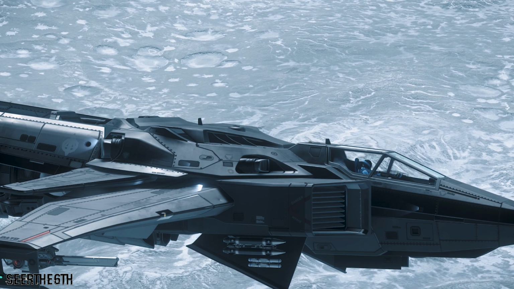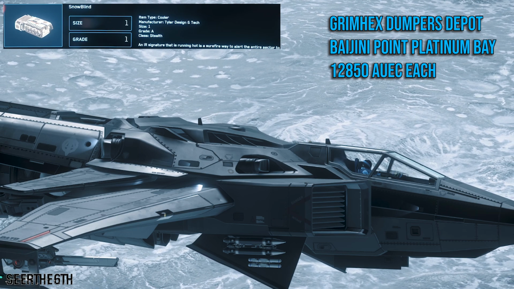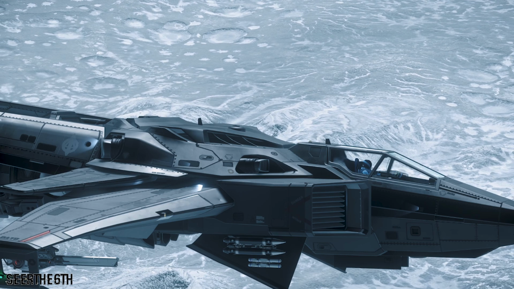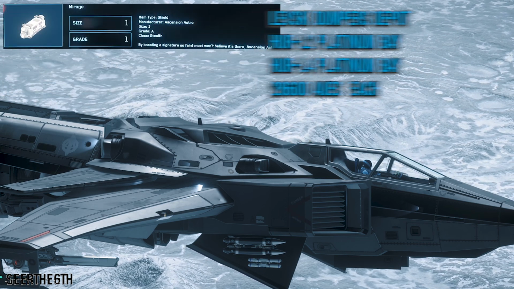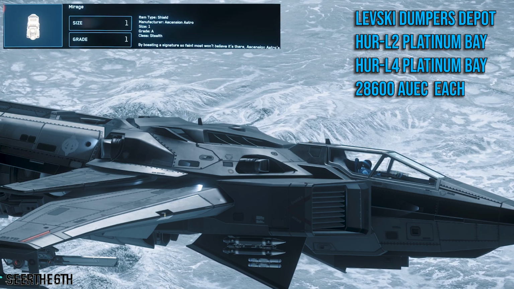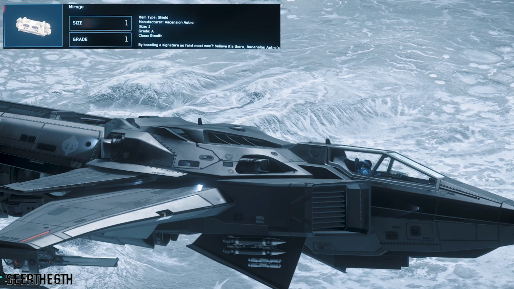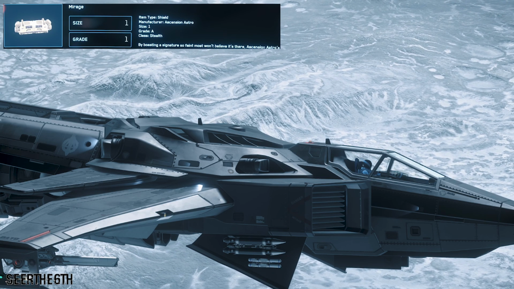Now for coolers, I chose the Snow Blinds. They seem to have the lowest emissions out of all of them so far. For shield generators, I chose the Mirages because not only do they provide the lowest signatures, but the important part is the fast initial recharge for when you turn the ship on.